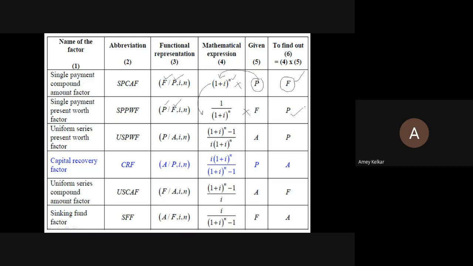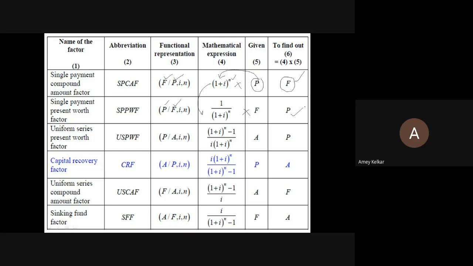Can anyone give me an example of what things we can analyze for this third row? Annuity is given, we want to find the present worth. Okay, I'll give you one example. Annuity means annual payment. So the example of a recurring deposit or a postal RD comes here.